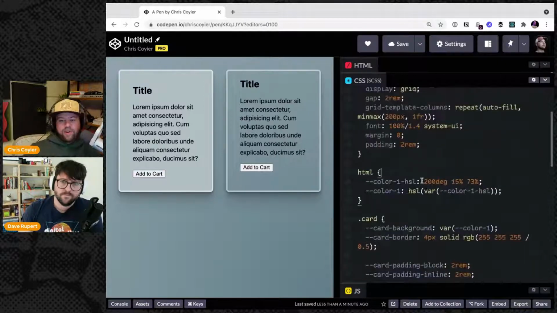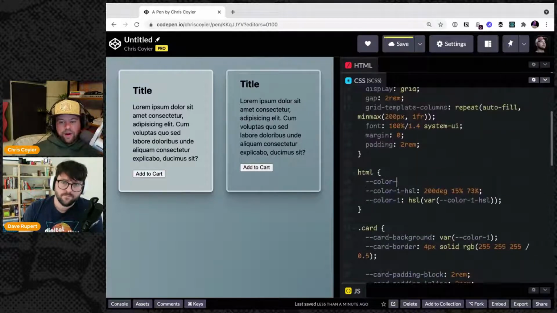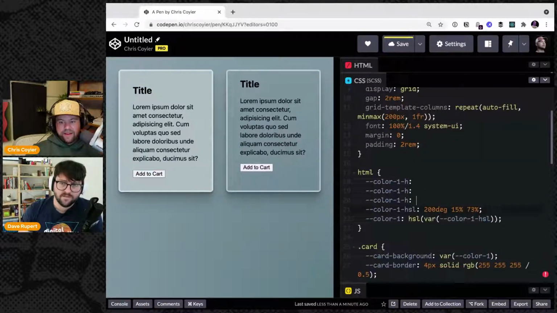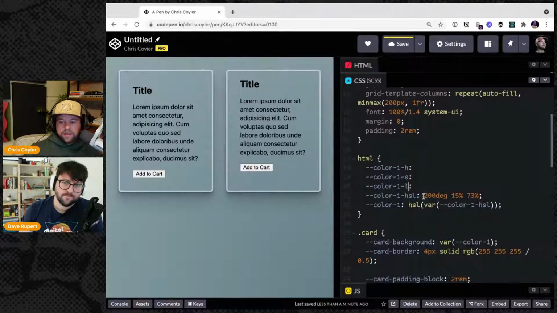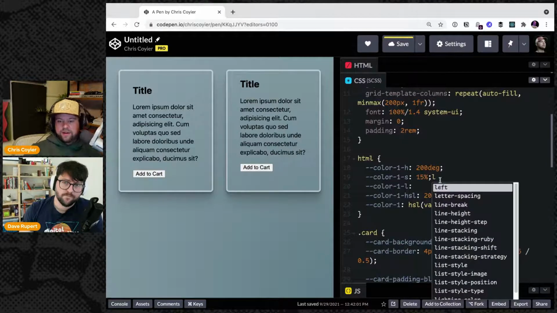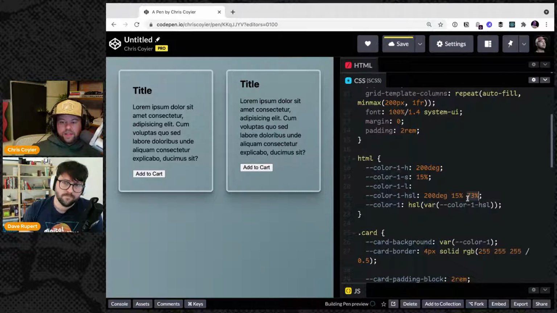Some people go as far as color 1H, right? And then color 1S, color 1L. Do all of them. But the problem is it's not as useful as you want it to be, because let's just see this thing through. This is kind of going to work. But then you're like, well, the point of HSL is that I have all these individual values to use. This is going to be verbose, but just bear with me.